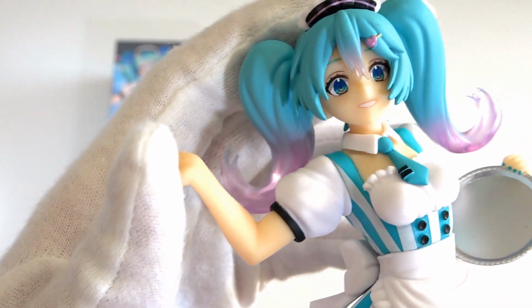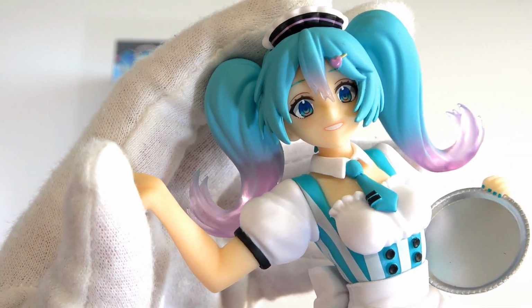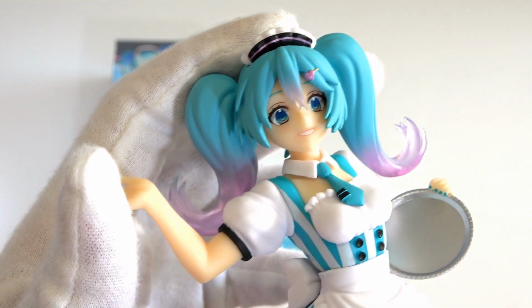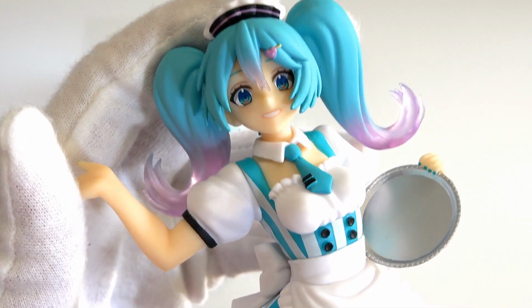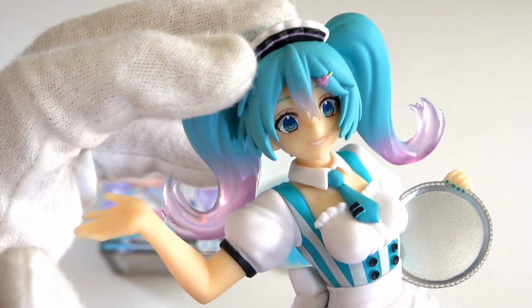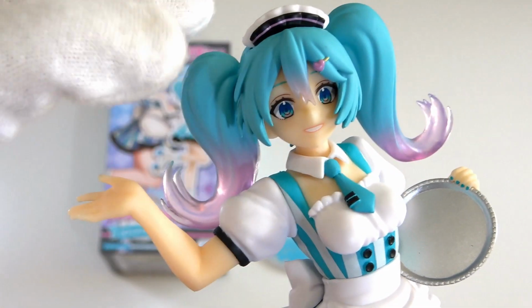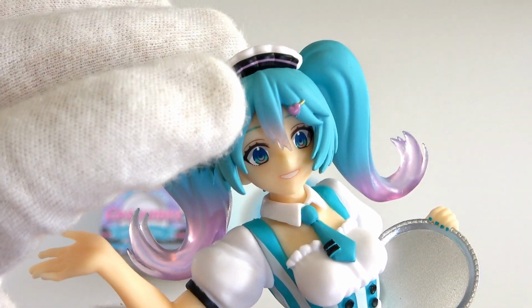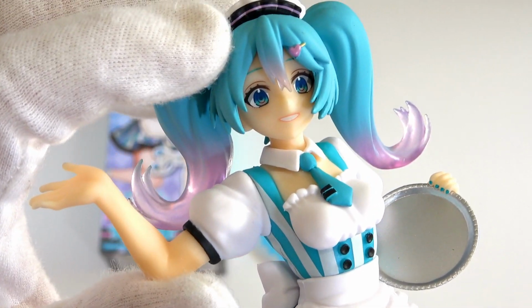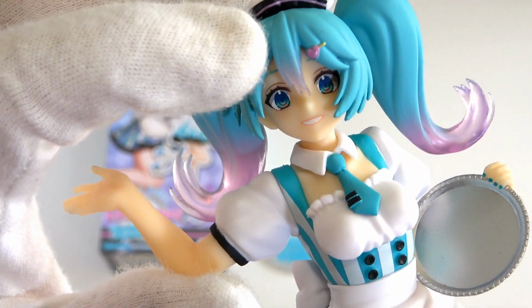And she has the cheekiest, happiest grin. I have not seen a Miku figure look this happy, ever. I mean, seriously, look at the smile there, that's so cute. She has beautiful, beautiful turquoise hair coming down on the sides here. She has a little bit in the middle, and this goes down not just into a frosted kind of turquoise colour, but actually a frosted pink colour, so that is super funky.